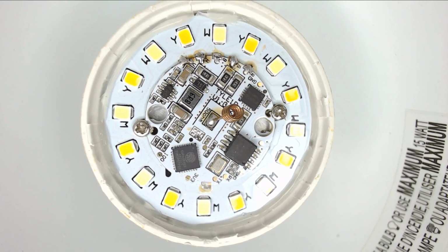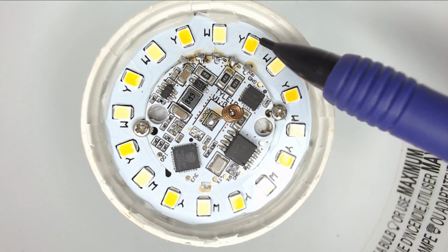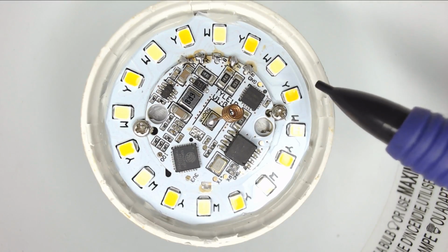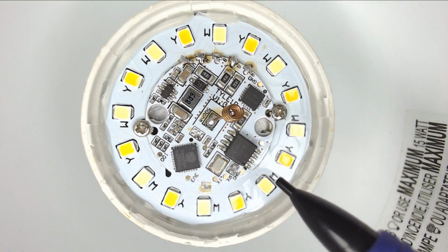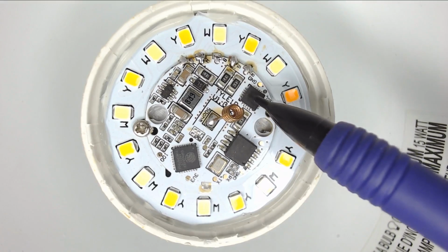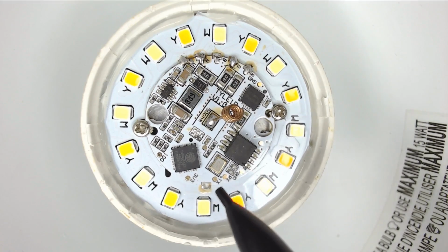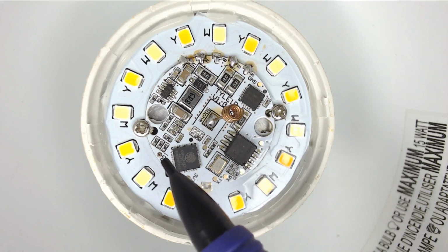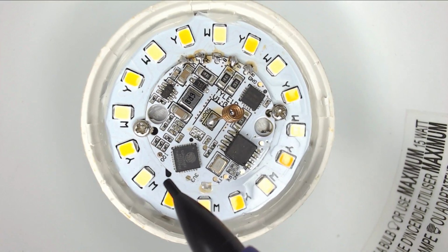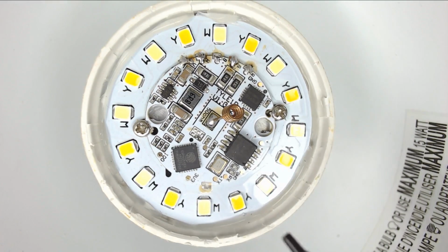Now this is the tunable bulb, the warm white to cool white bulb, also by LOHAS. This one's a little different, as they refer to them with a Y as the yellow LEDs, then the white LEDs, and they're interlaced around the edge of the bulb. Again, you've got the ESP8266, you've got the flash memory, and this has that variant of the My9231 for the LED driver. Again, for backup purposes, you do have ground, RX, TX, 3.3 volts, and GPIO 0 if you want to flash this with a USB flasher, if you're not going to use the OTA method at this time with the Tuya convert. So we've already done the Tuya convert on all these bulbs.